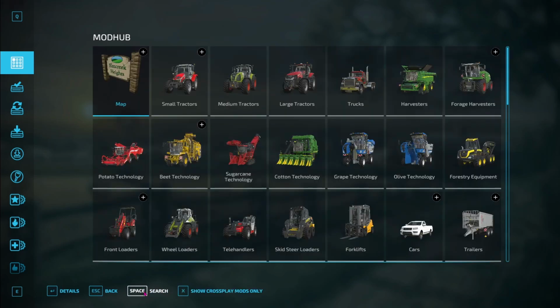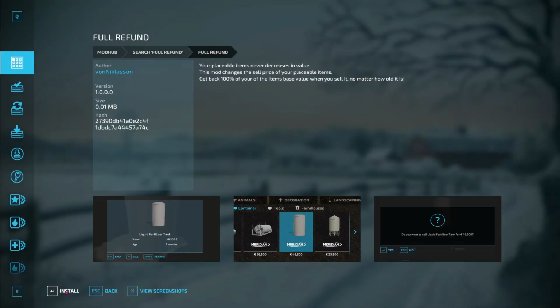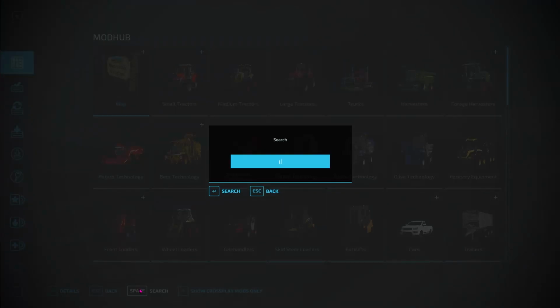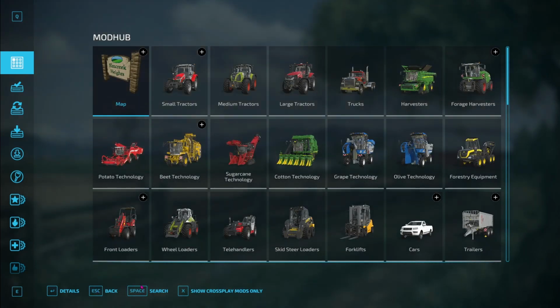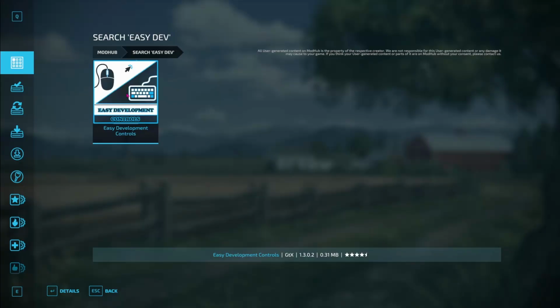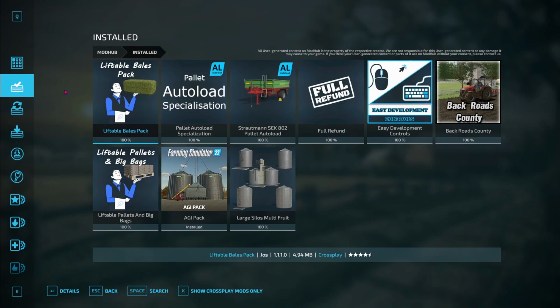Back up a couple of screens, hit our search again, put in full refund. Double click on that, hit install, and back up, and let's go to our search again, put in large silo. Click on these silos here, install, okay. Go back a couple of screens, and the last thing we want is something called Easy Dev, Easy Development Controls. We're going to go into this a little bit later in the video. Let's go ahead and double click on it, install, and if we go up here and we check on our downloads, they've all been downloaded, and here they are.